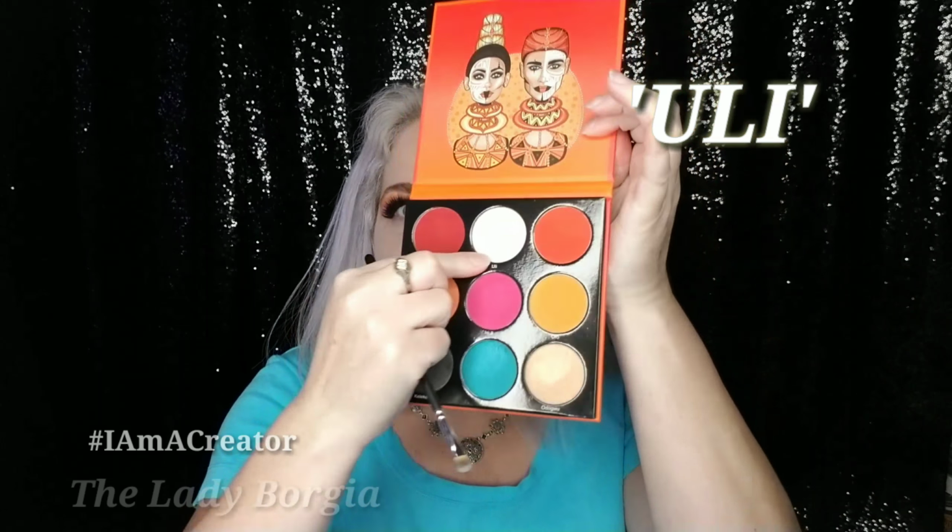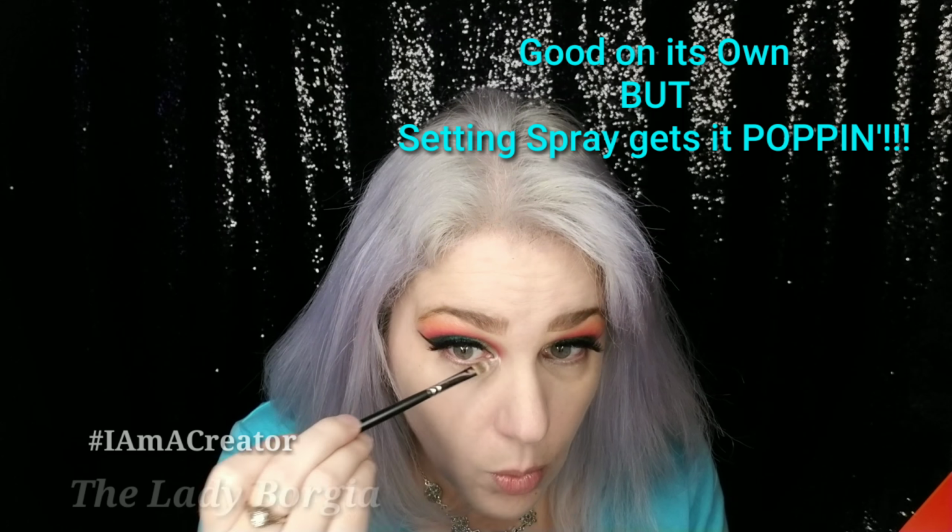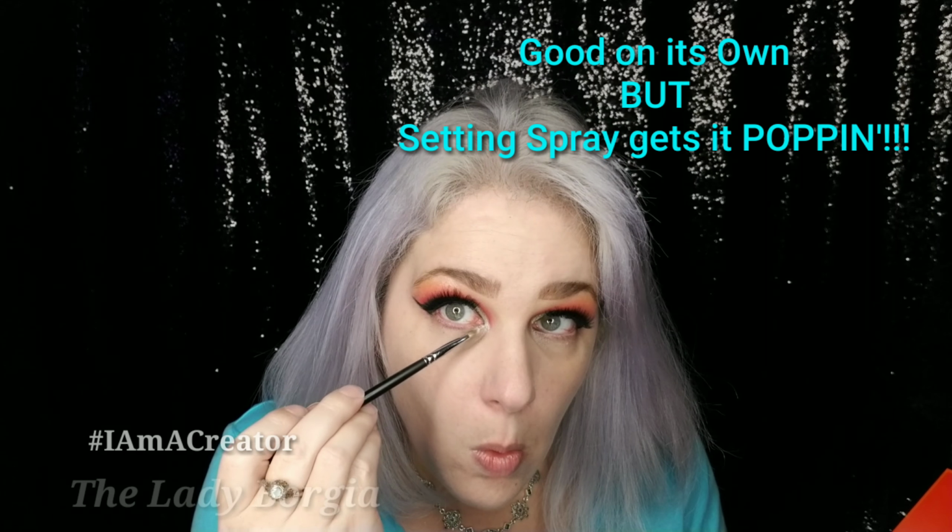So here we go. I'm gonna go in with this color, and I'm going to pop some in this inner corner. Ooh. Okay, I'm actually going to take that same brush and take some of this pink and go in like my wing. I'm wing-wanging it. Why not?